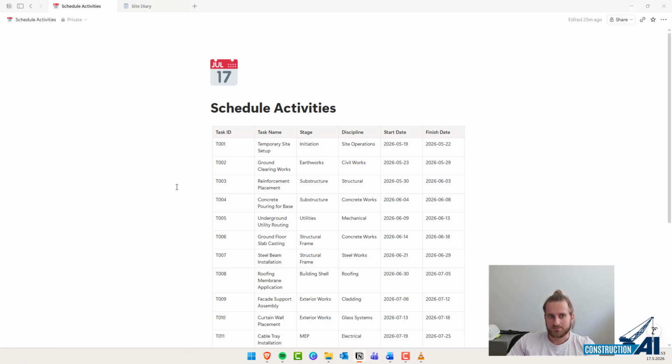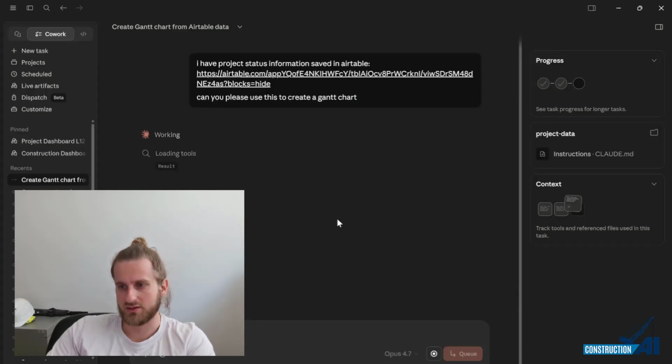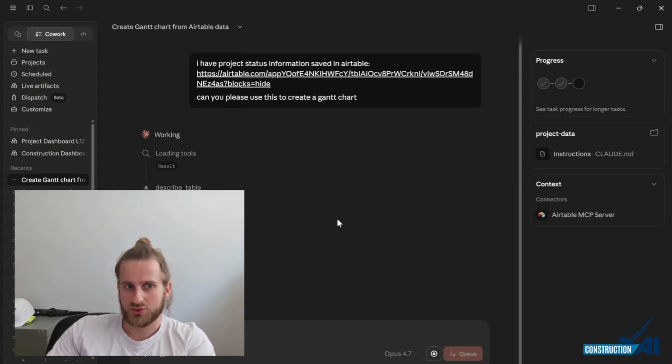So here is also the overview of activities. Very similar process. I also need to connect table via connectors or Airtable connector or Notion connector. I just basically input a simple prompt. So here's the prompt that I will input. I have a project status information saved here in Airtable.